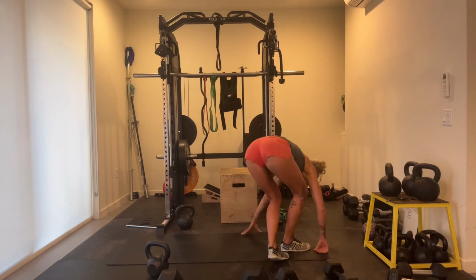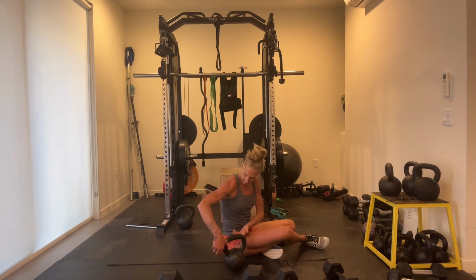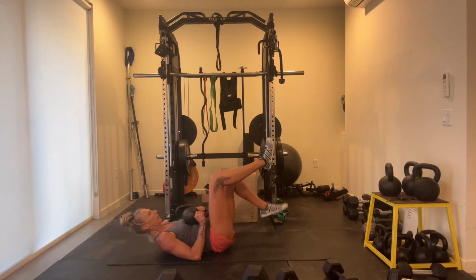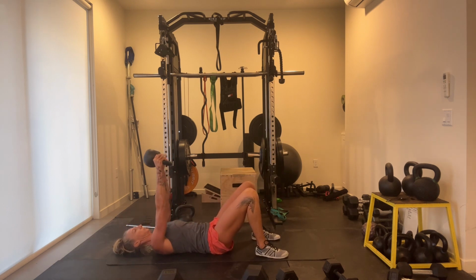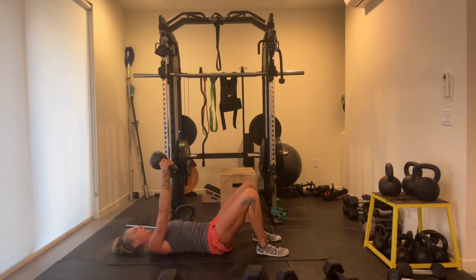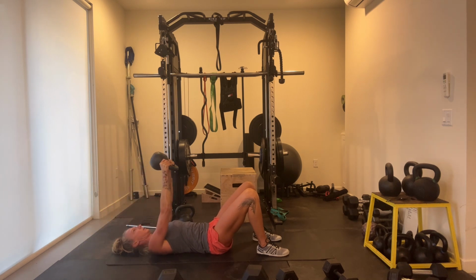I liked my 35. Took a lot of focus to keep those arms straight and ribs pulled in. Find that upper back. Set those shoulder blades in.